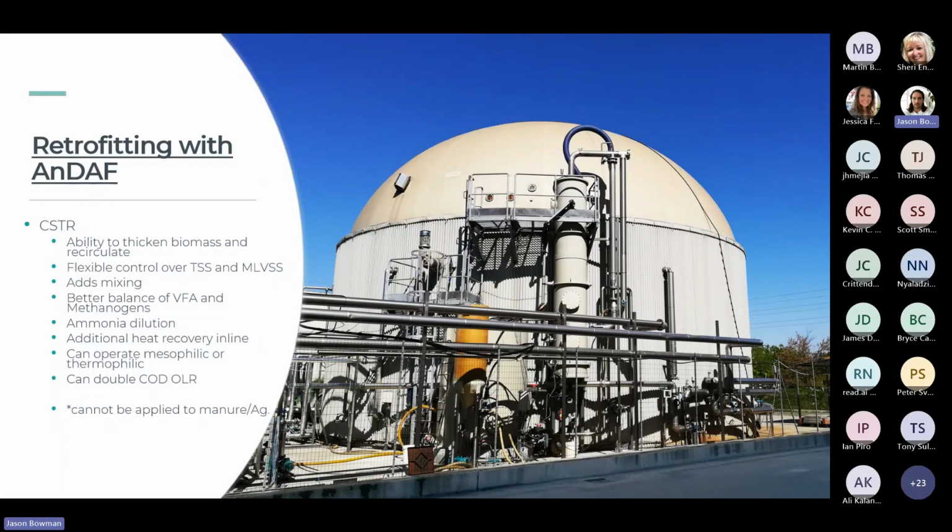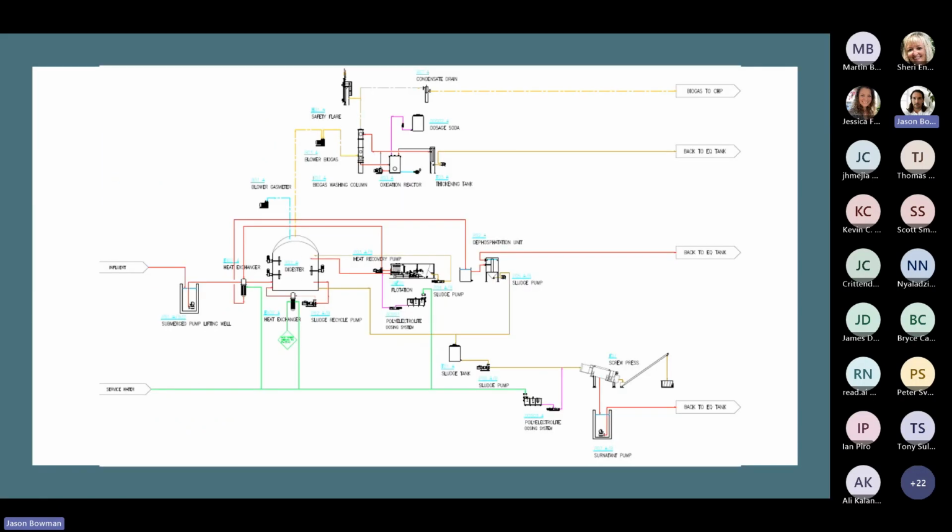So just to put things in perspective and give you a visual, a typical project configuration would generally look something like this. You end up with your existing digester, usually a CSTR or classic style plug flow digester. We incorporate our dissolved air flotation unit on the digestate side. Typically, we're looking at adding a heat recovery pump to maximize the temperature element. We want to reduce the borrowing of biogas as much as possible, so we can put that biomethane to work elsewhere.